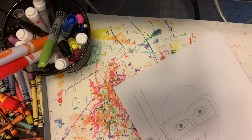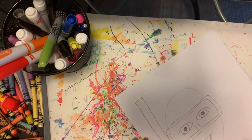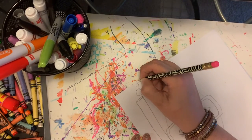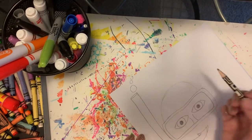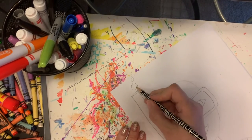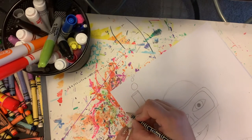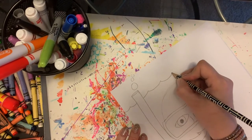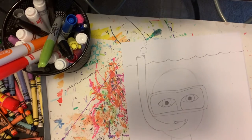Now, at the top, we're gonna have it look like it's open by just drawing a little oval. And we're gonna add some bubbles coming out of it because we're breathing under, and little bubbles. And because this is gonna be at the very top of the water, oh, I guess you wouldn't really need the bubbles maybe, but we're gonna add a line that looks like the water, like this. So it's curving like waves.